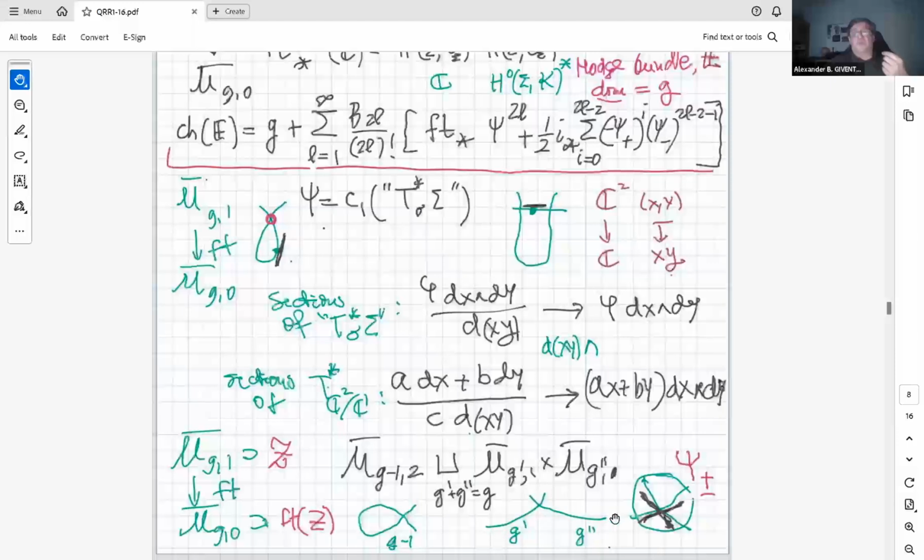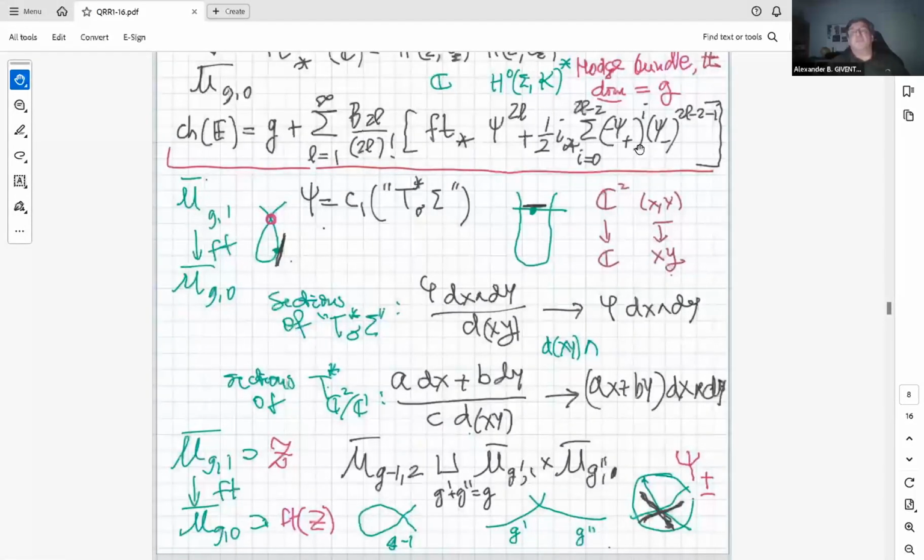Or you can have two different curves of genus g1 and g2 with 1 marked point each, glued at the node. And this phenomenon is parameterized by this product of M_g1,1 bar and M_g2,1 bar, where g1 and g2 sum to give you the right genus. And so this disjoint union of many strata parameterizes the thing. And this parameterizing mapping is denoted as i. i is a mapping from this disjoint union to this stratum. It's an inclusion, if you wish, so there's a map from this space to M_g,node bar. And i star is a push forward of some cohomology class under this inclusion.